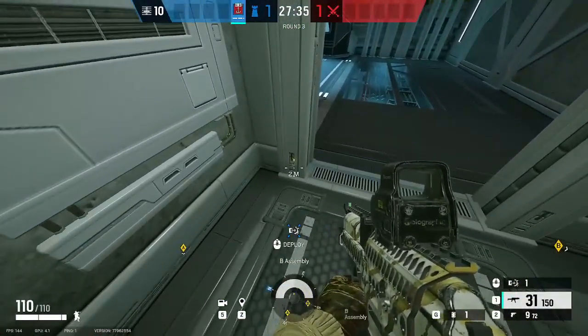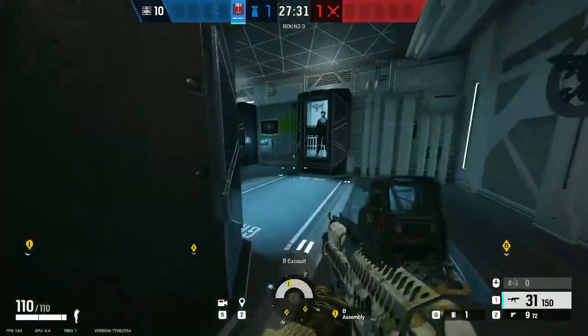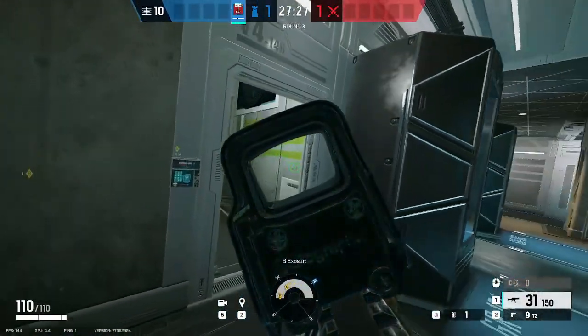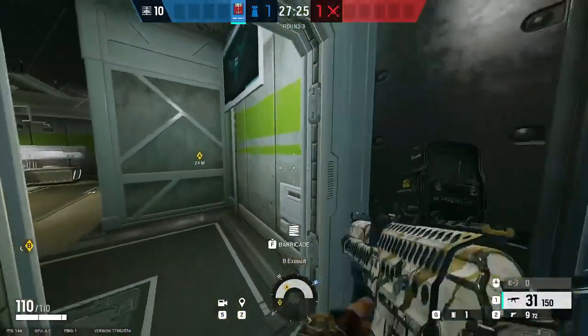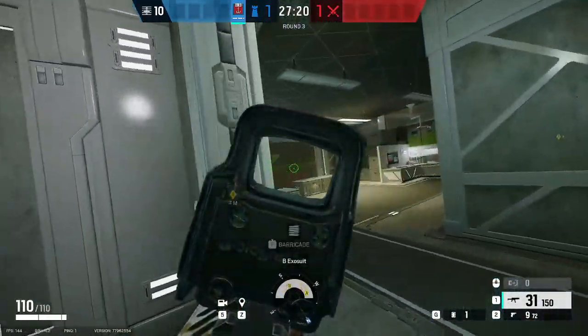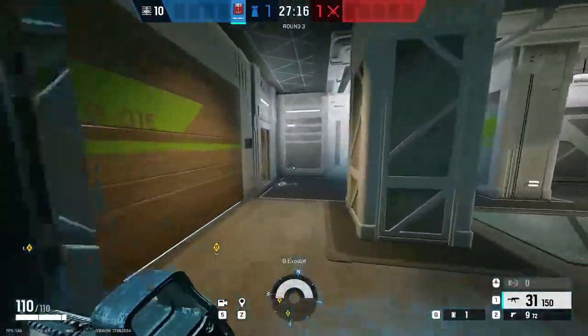Another thing I like to do is on this door. Because once again, if they push down EXO, they're looking in. There's no reason to look this way. There's no soft wall here. So they're always going to be looking, boom, boom. They don't see the Kapkans there.